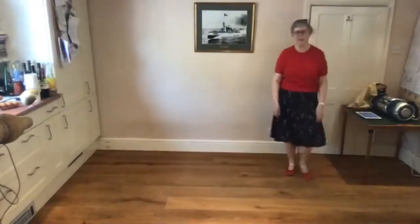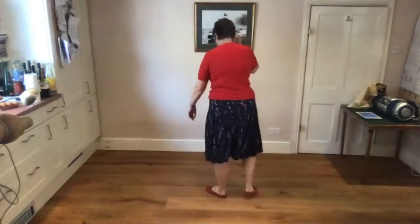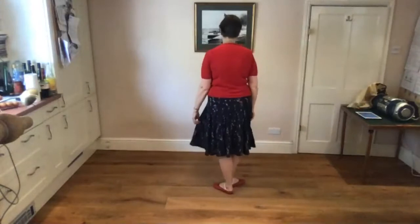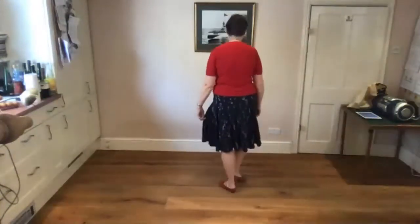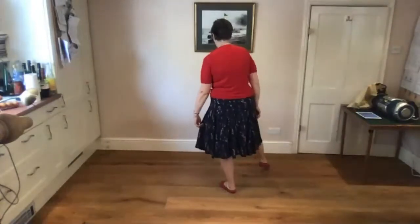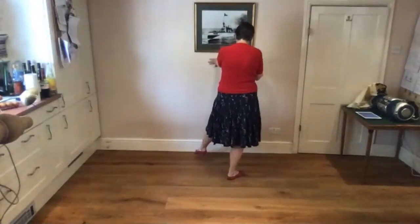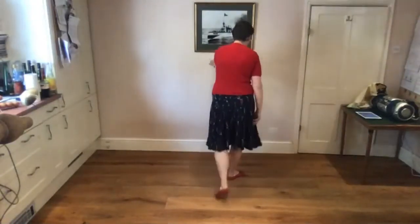Sideways movement, as you will have gathered from the fact I've gone from my table to my fridge. So, ballonné, perfectly ordinary. Ballonné, but extend your foot at the end so you're ready to spring onto that foot for a behind and out. Behind and out. Then you've got two bourrées, moving back slightly because you've gone forwards on your ballonné.